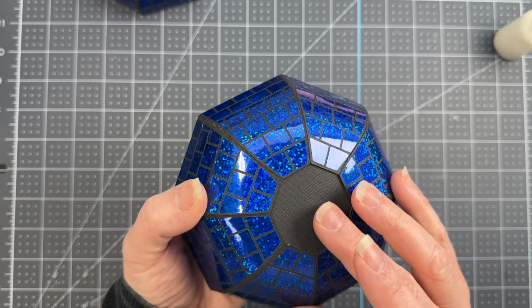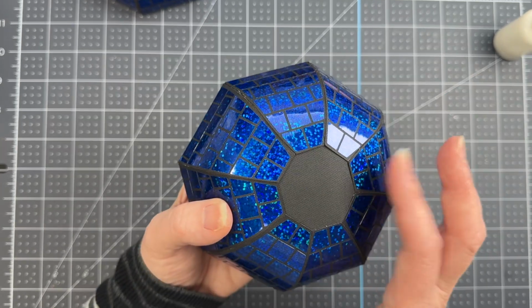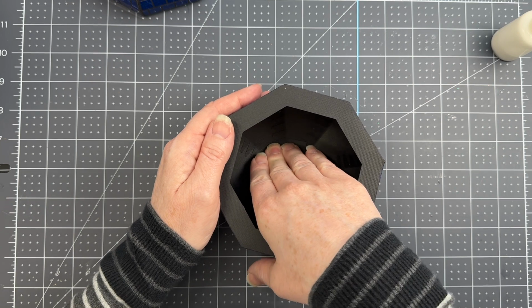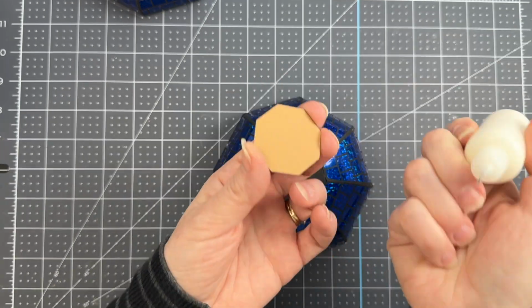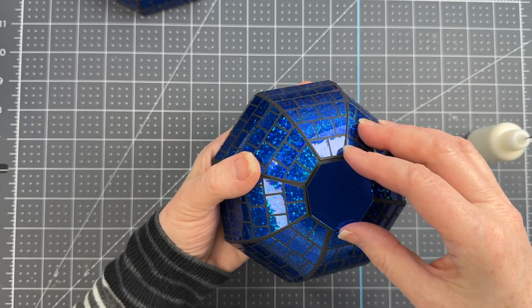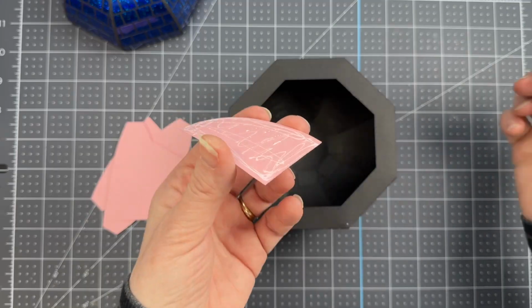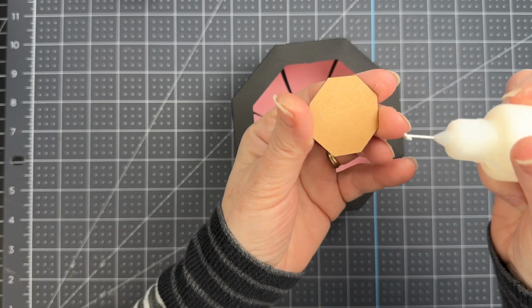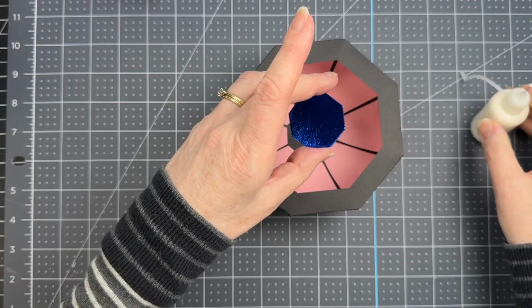I'm going to flip my piece over, and I want to ensure that the straight edges of my piece correspond with the decorated flaps, applying pressure to those flaps to make sure that they are properly adhered. This is my second octagon that's cut out of foil craft board, and I'm gluing it over that opening. Then just like I did for the other half, I'm gluing in these panels. Next I have my third and final octagon, and I'm gluing that down the center of the bottom.